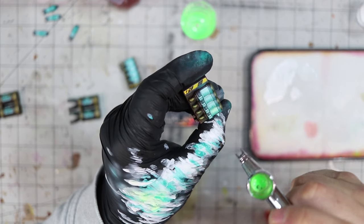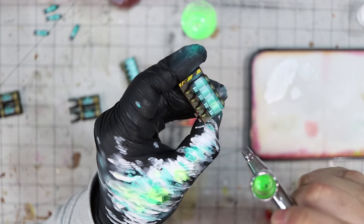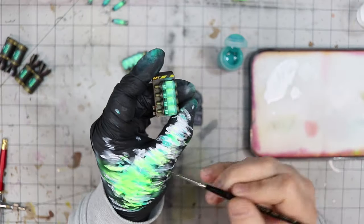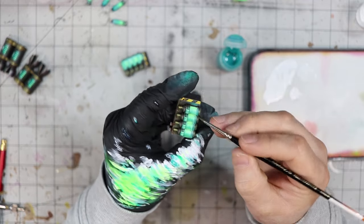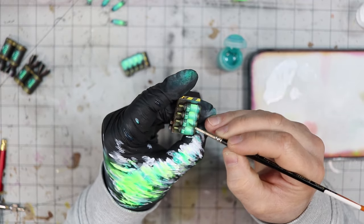The solid white of the recesses that we've established before really helps the fluorescent green pop, and the green itself adds another level of colour interest. Once this is completely dry, I go back in with some achromatic blue, just to darken the coil tops down again, smoothing out the transition into the green.